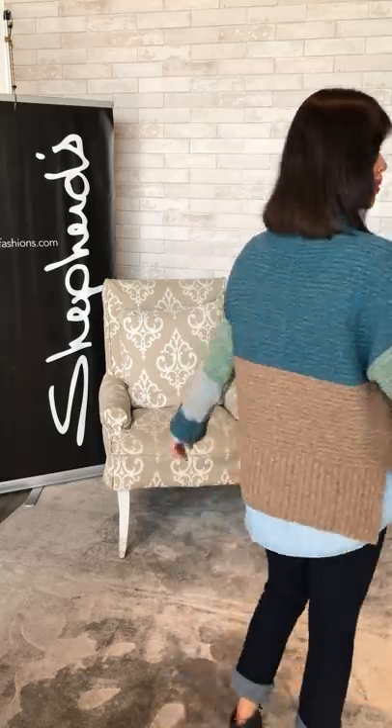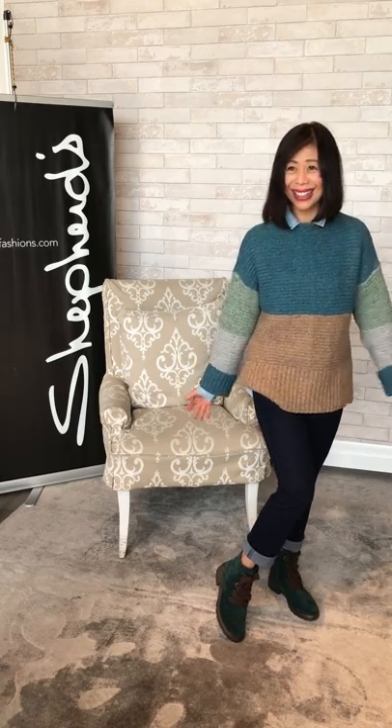Another great sweater from Ireland Eye. Remember I'm petite — I'm 5'2". This is the colorblock from Ireland Eye in aquamarine, biscuit, sage, turquoise, and a little gray. And a great denim sweater. I'm still wearing the same Foxcroft Brin Gin shirt and the NYDJ Sherry Slim in size 4 Petite. I'm just adding the combat boot — how edgy is that? Though it's a deeper green than the green in the sweater, it all still works really, really nicely.